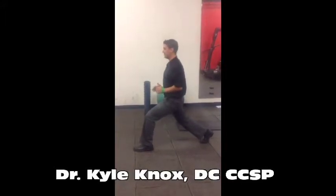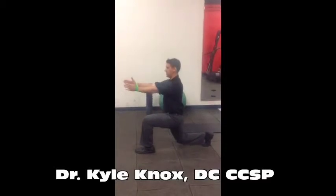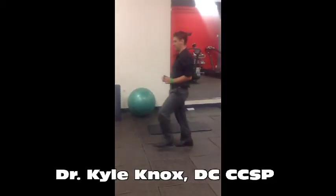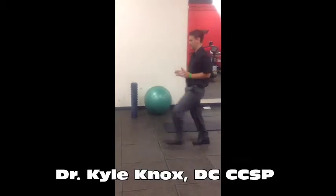Nice upright posture. And then what you're going to do is lunge down, keeping your arms a little wide with resistance, and you're going to rotate all the way, and we're going to come back to center and come back up, and you're going to do 5 times on each side.